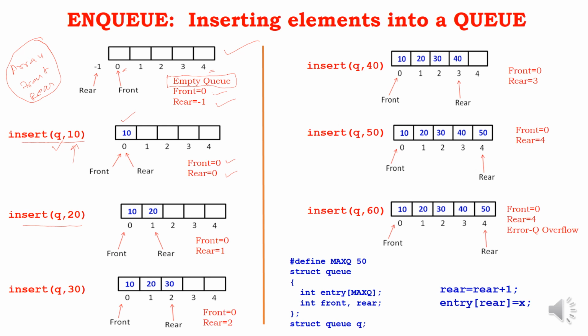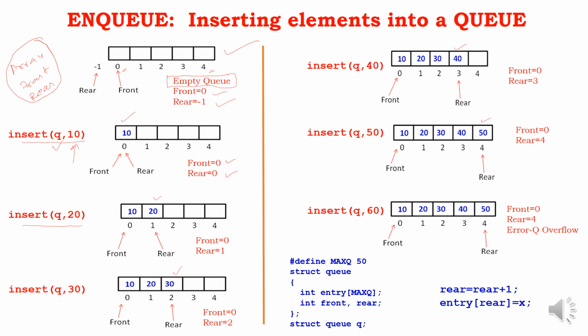You insert elements from the rear end and you may delete from the front end. Now we are performing insertion only. So the next location, location 1, we may insert another element. Suppose you want to insert one more element at 2, one more at 3, and one more at 4. So the first element is inserted at 0, the second element at 1, the third at position 2, the fourth at position 3, and the fifth element at position 4.